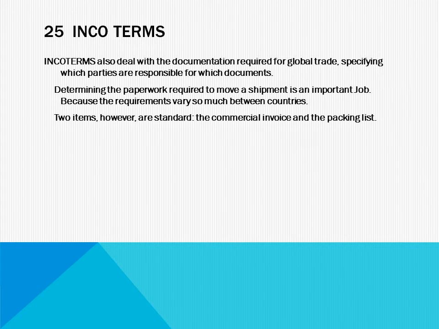Incoterms also deal with the documentation required for global trade, specifying which parties are responsible for which documents. Determining the paperwork required to move a shipment is an important job because the requirements vary so much between the countries. Two items, however, are standard: the commercial invoice and packing list.